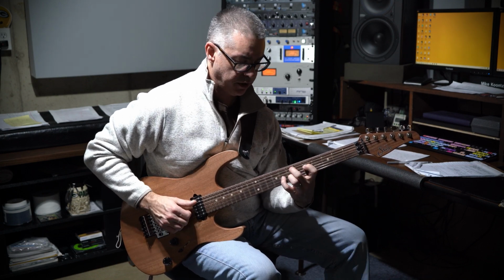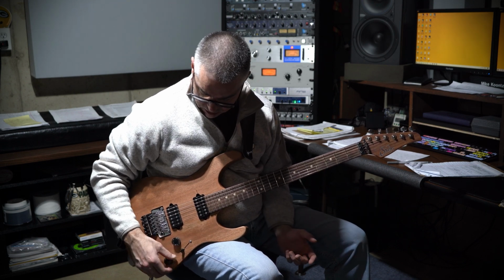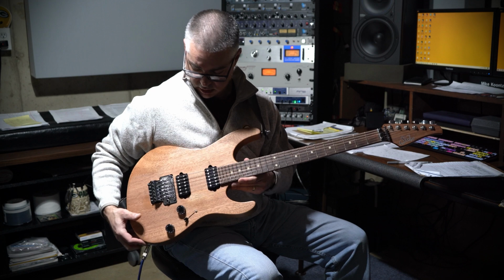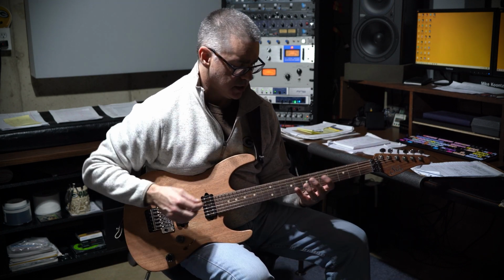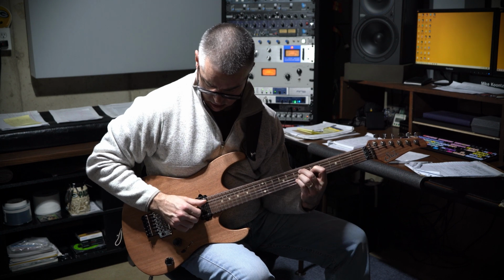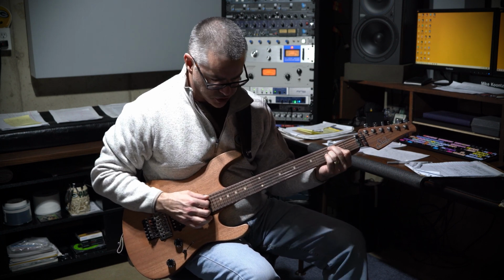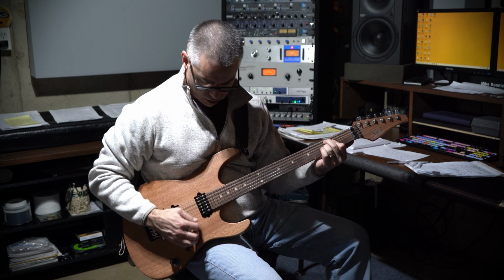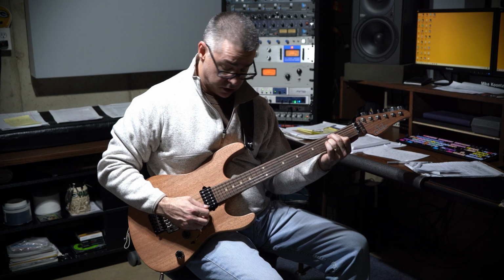No reverb or anything, totally dry here. I'll move around on the pickup selector switch here. All stock pickups on this Sur, which is probably a 2018, maybe 19. Let's check it out as we go through. I'll actually just strum some chords and move through this for comparison's sake. Again, still in bridge position.